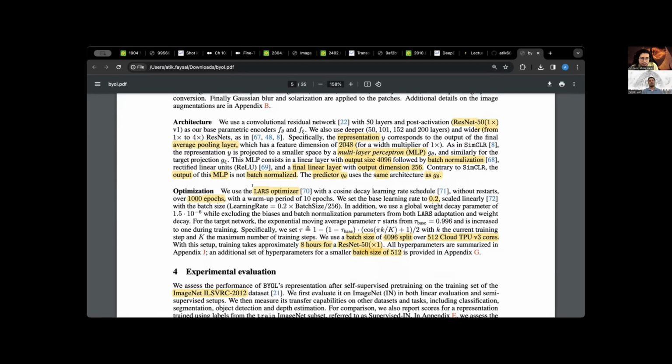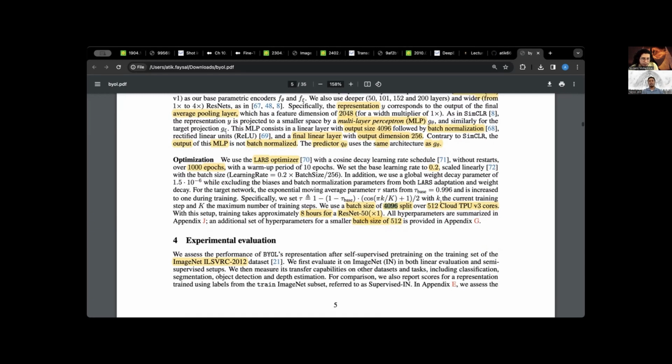It takes a lot of computation, and the batch size is 4096, and they used 512 cloud TPUs. So that's a lot of computational power, which is very hard for us to implement. And it took 8 hours, I guess, to do one training. The training takes 8 hours on this many TPUs.